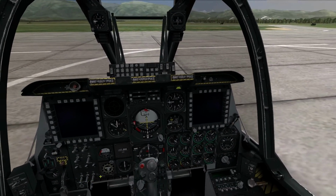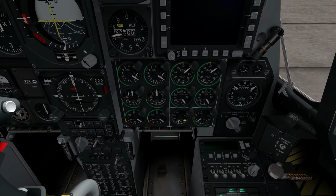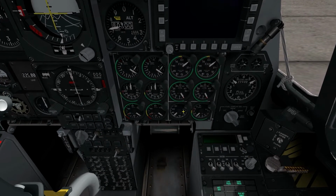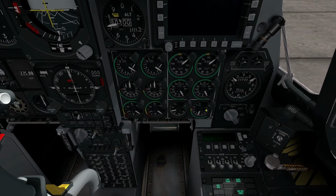which gets nice and noisy, especially with the canopy open. And you can watch down here and see how it's doing. There's the RPM, it's getting up to 60%. When it gets to about 90% is when it usually ignites. Temperature seems to be good, falling to about 400 Celsius.